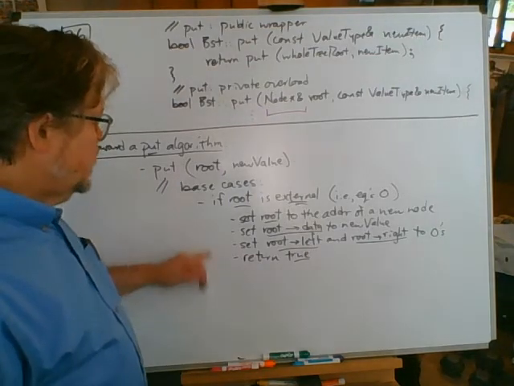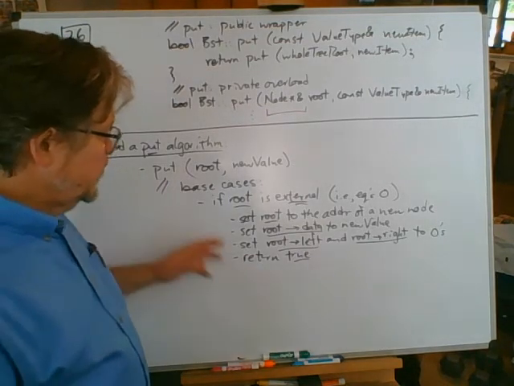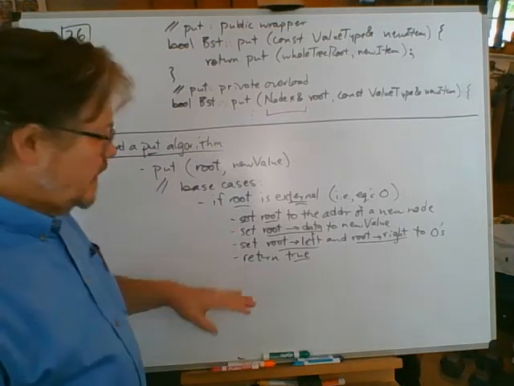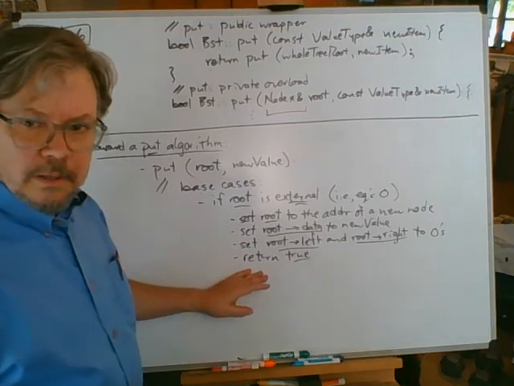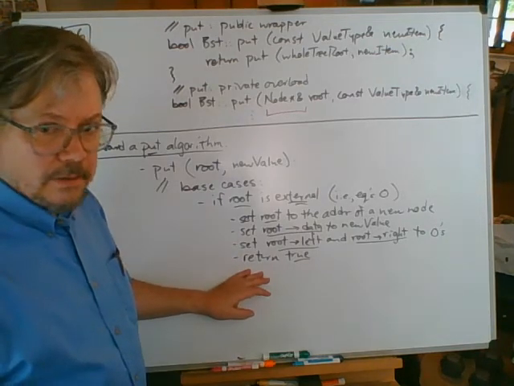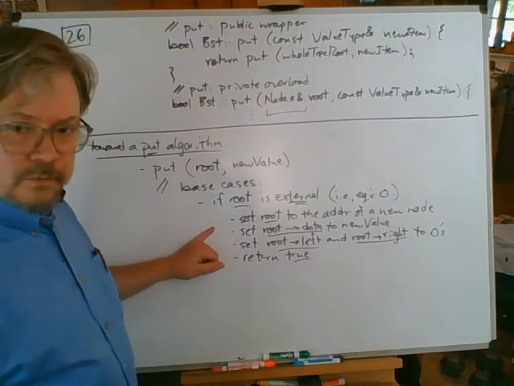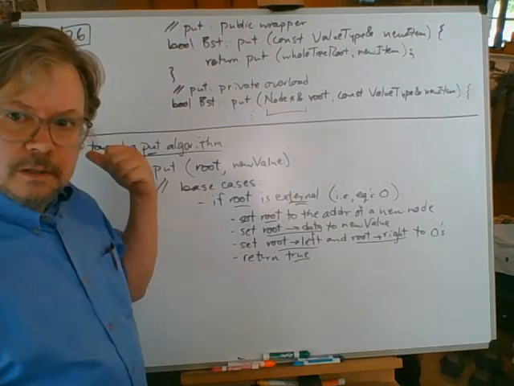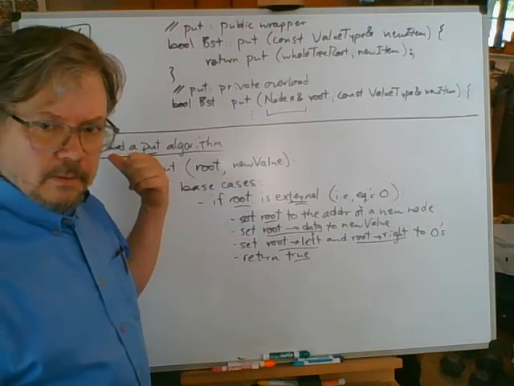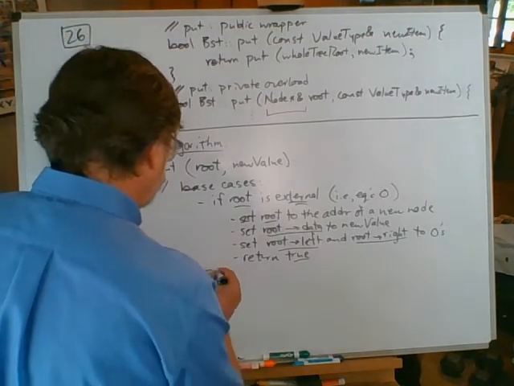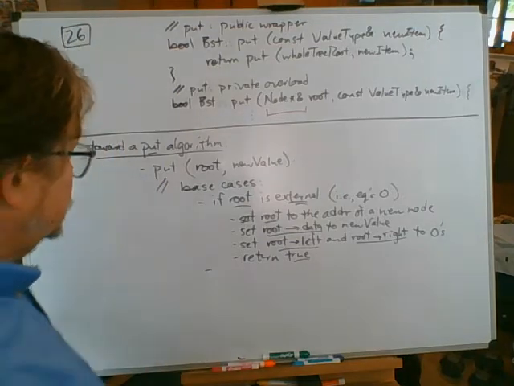Now, I could say else, except as we all know, the special case of the ifs and the elses in functions is, if there's a return statement in the true part, in the if part, then you don't really need an else. It's an implicit else, because if we're still here, that means this condition was false. Otherwise, we're gone. We've already gone back to the main program by now. What if we're still here, the root was not external? Well, there's a possibility. There's still no work to do.